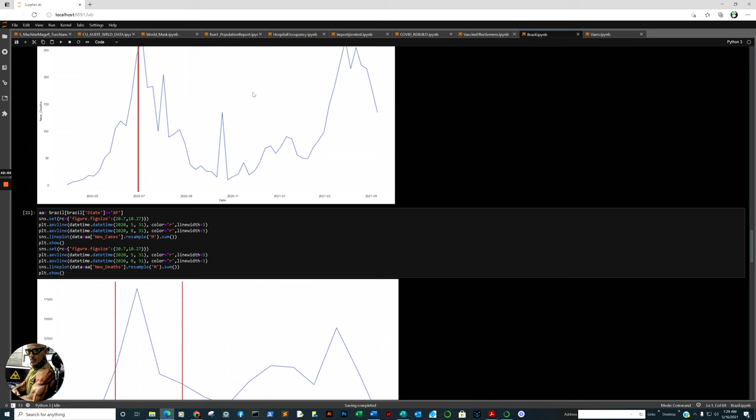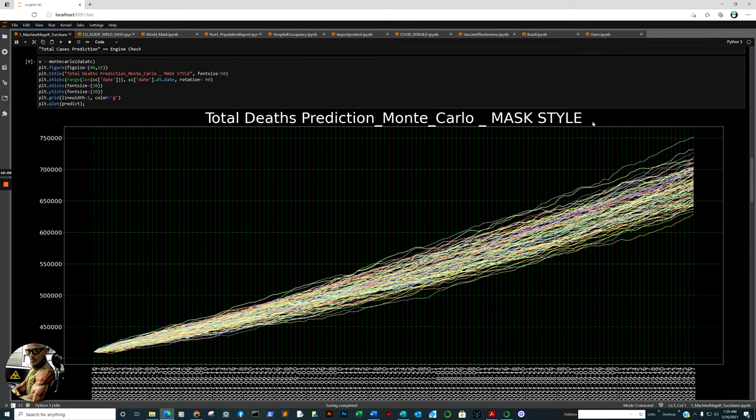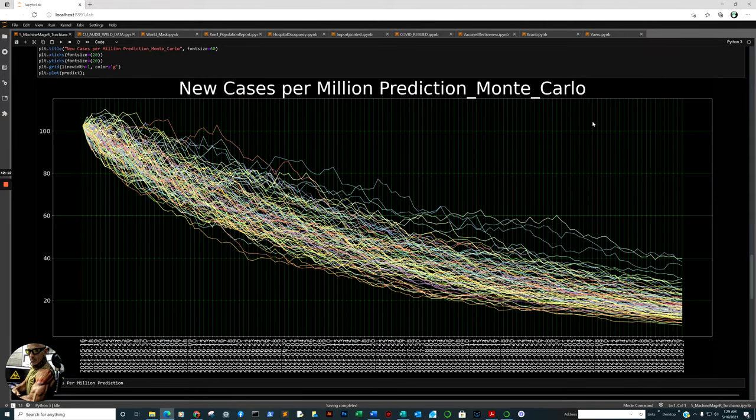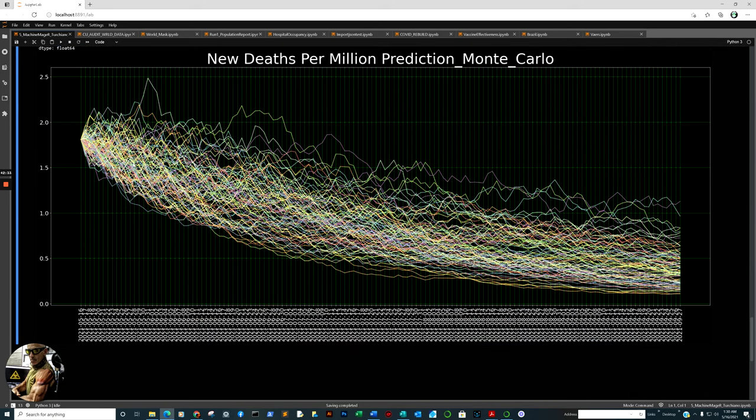All right, let's go to the Monte Carlo. Monte Carlo prediction right now, new cases per million. This is as of May 16th, working out the data. If we continue down this route, you could follow the mean, provided there are no new variants that come out, up to September 27th. Looking at pretty low cases per million, so a nice slope downward. Deaths per million, following the same data, boom, going down pretty low.